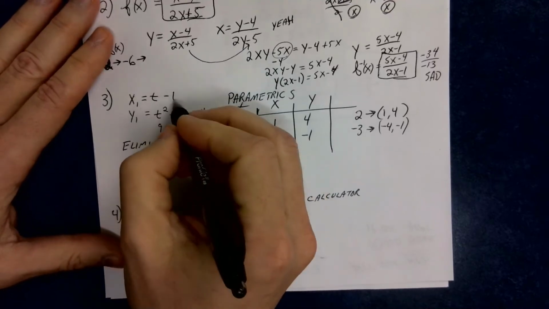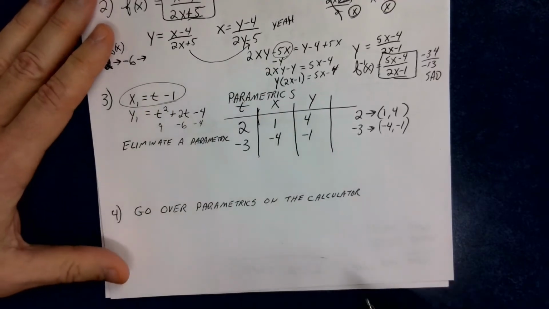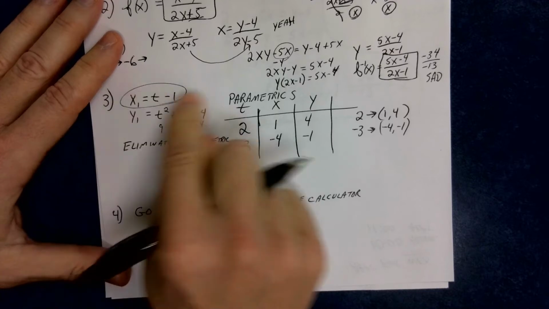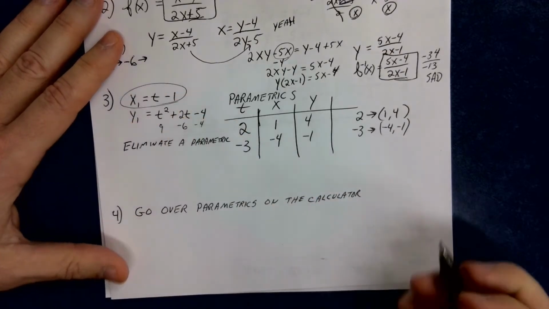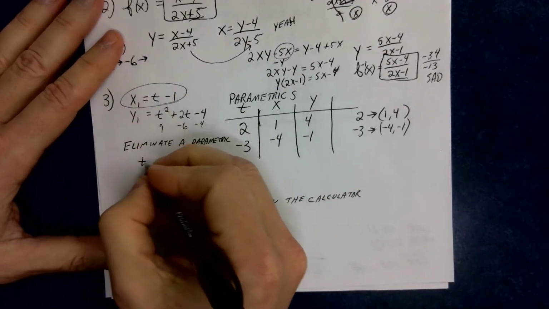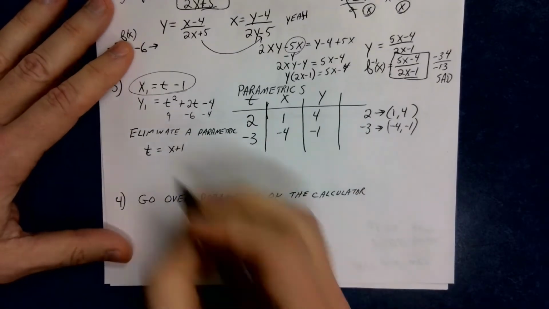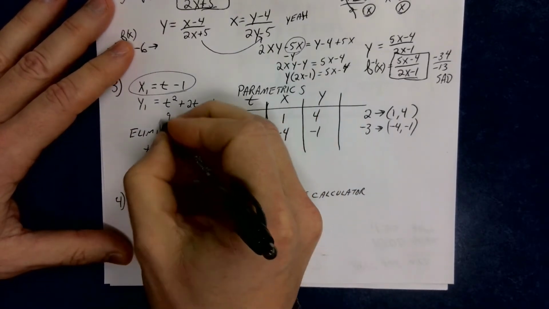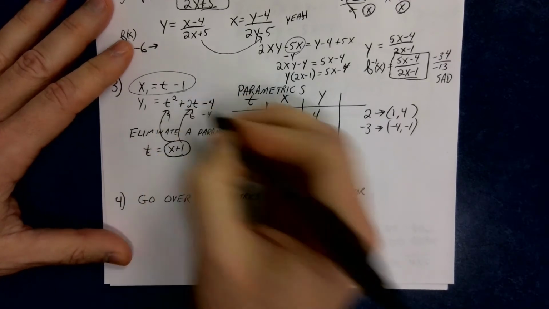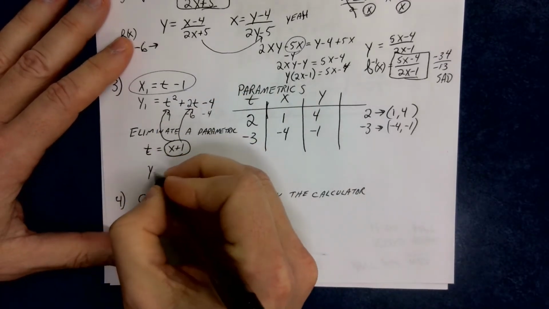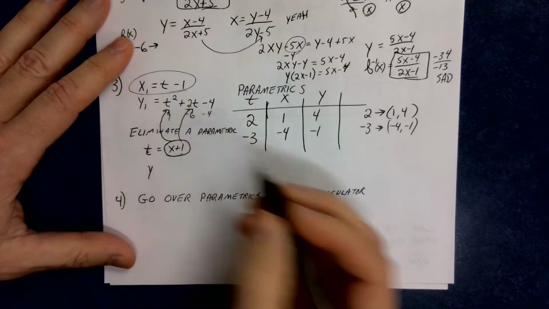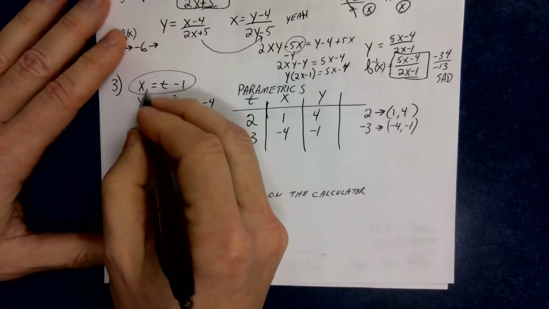I take the simpler one of these two things and I solve for t, and you can see that this equation is much simpler than this equation. So I'm going to solve for t, and you can see that t is equal to x plus 1. And then I substitute this in the other equation wherever x plus 1 shows up. So y, or y1, doesn't matter. You'll see why I have the ones, the t's in, just a little bit.